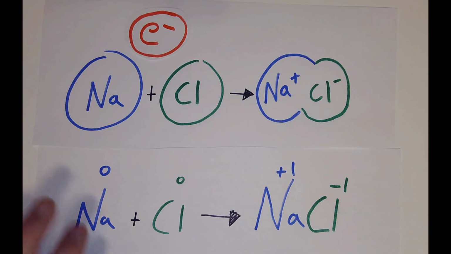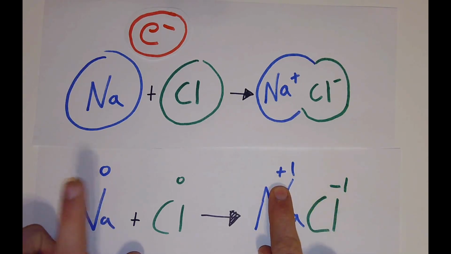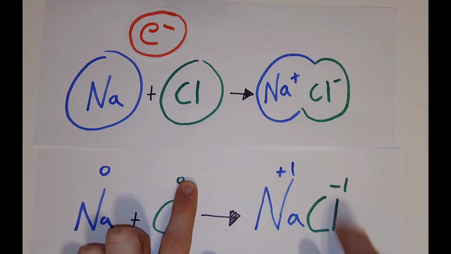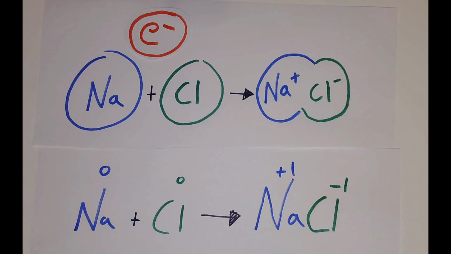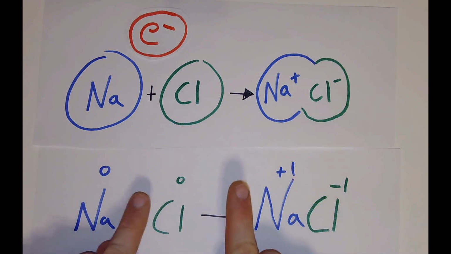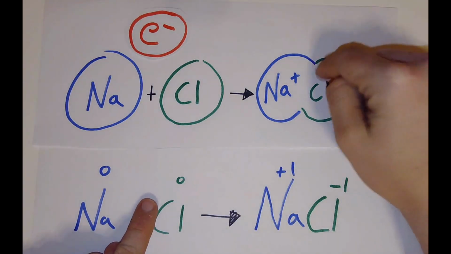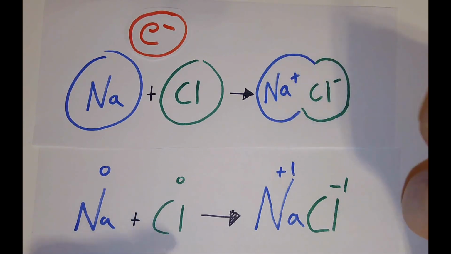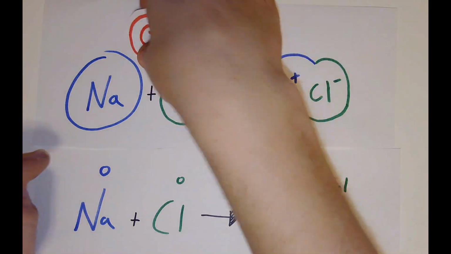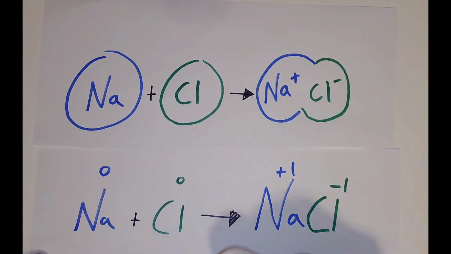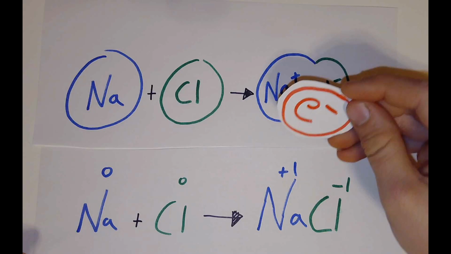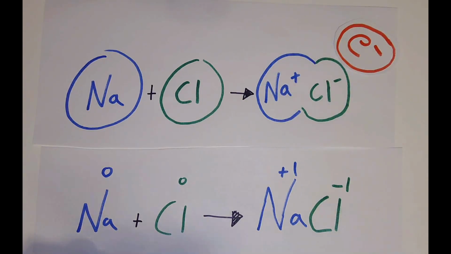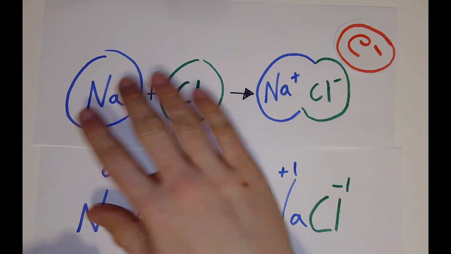So what I want you to see here is that these numbers change, like 0 to +1 and 0 to -1. They're what determine what happens in a chemical reaction. Now, you don't know how to find these numbers just yet, although a lot of you probably see, oh yeah, Mr. Eric, those are just ion charges. Well, they are most of the time, but not always. But the fact is that moving this electron made one thing a plus and one thing a minus, and this way of writing numbers out makes it easier. Actually, there's one thing that makes it even easier.